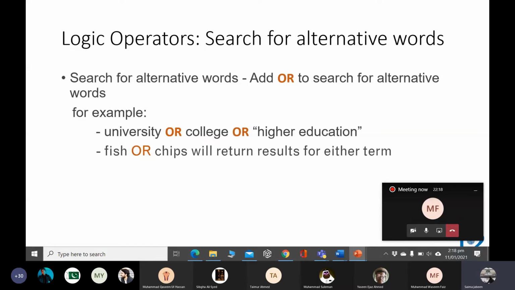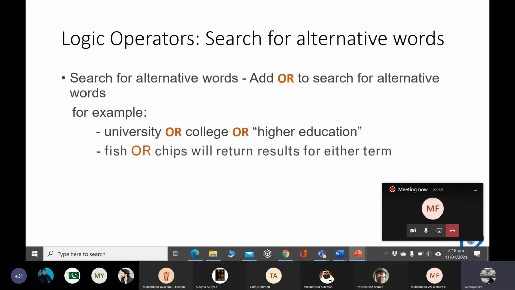Okay, now the logic operator OR is used for looking for alternative words. For example, if you are interested in web pages or websites consisting of university information or college or higher education, then you simply have to mention this operator OR, because if you don't write it, then of course it happens which I told you.